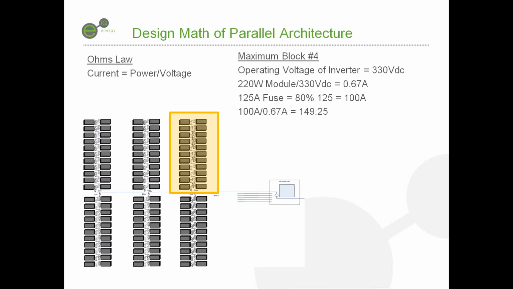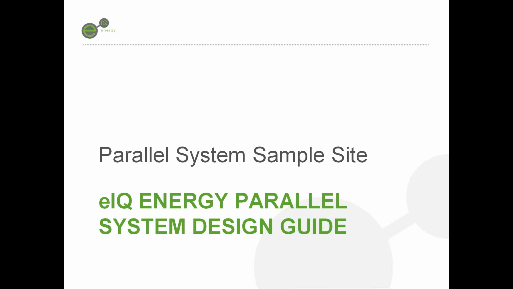So let's take a look now at that number 4. So each one of those number 4 wires, which is the trunk, likewise is being fused at 125 amps. We take 80% of that, which is 100 amps, and say, okay, how many can I get in if I was doing 0.67 amps for each one of my vBoosts? So I take 100 amps and divide it by 0.67, and I come out with 149.25 devices. So that's saying I could have roughly 149 vBoosts on each one of my trunk circuits. So that's kind of the math behind it.